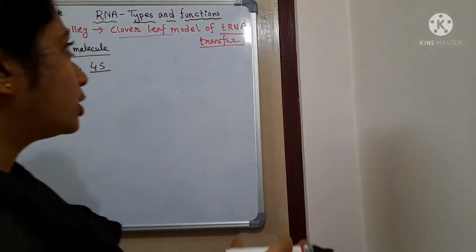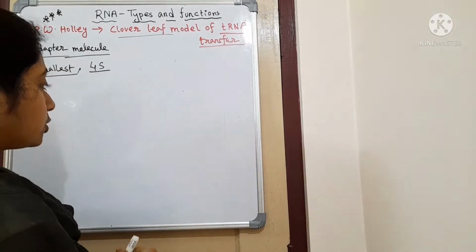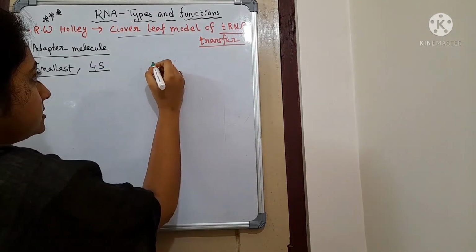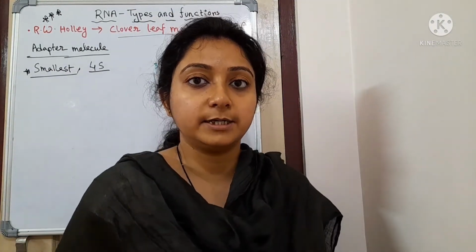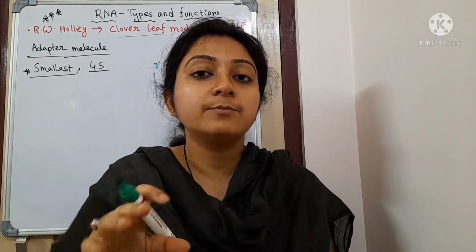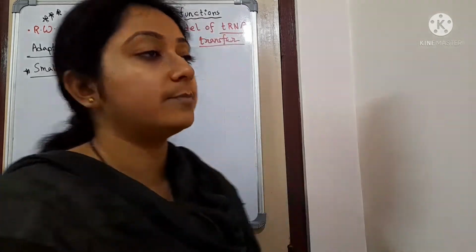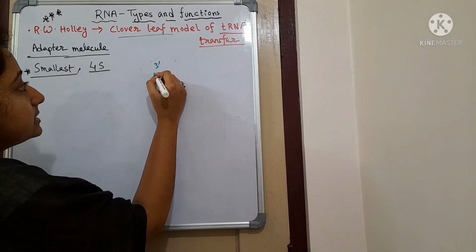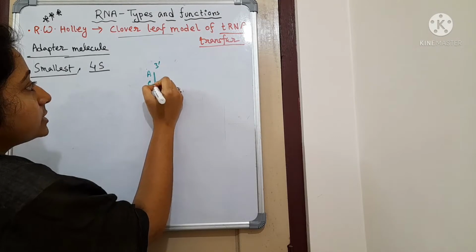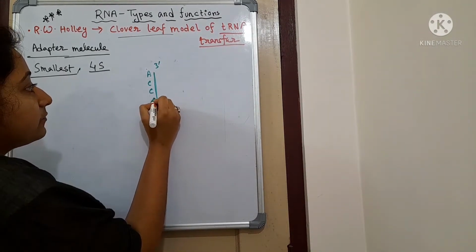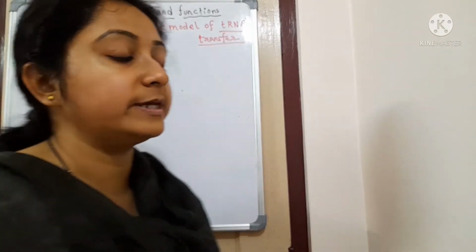According to this model of tRNA, how does the tRNA look like? Just see here, I am drawing. tRNA is not a single-stranded, very simple structure like mRNA. Unlike that, it will form some loops and some stem-like structures. That is why it's also called a stem loop kind of structure. Just see here, this is the 3' end, which starts with adenine, cytosine and cytosine, and another nitrogenous base. These four are remaining free. There will be no attachment, no base pairing, nothing.